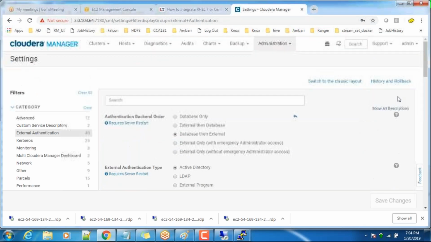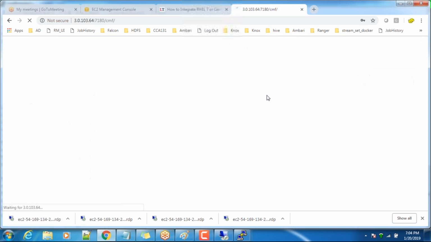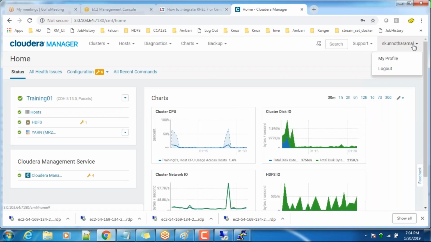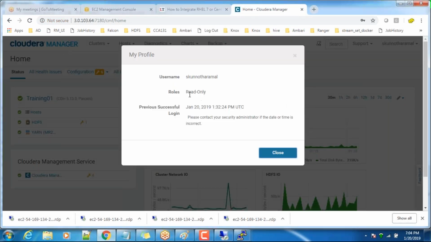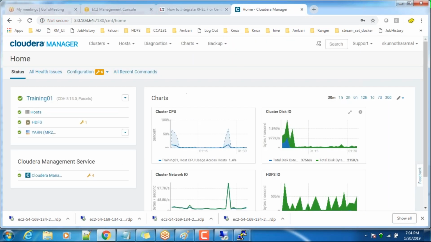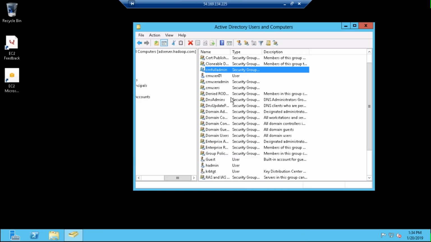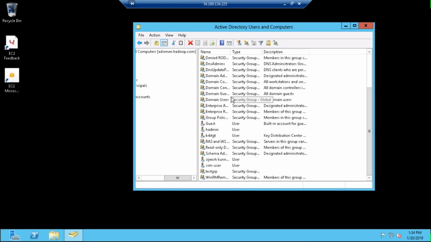Now let me log in with my ID and see what the permission is. I should get read-only permission. Yes, that is fine. Right now I'm not part of any of the groups, and that is the reason.